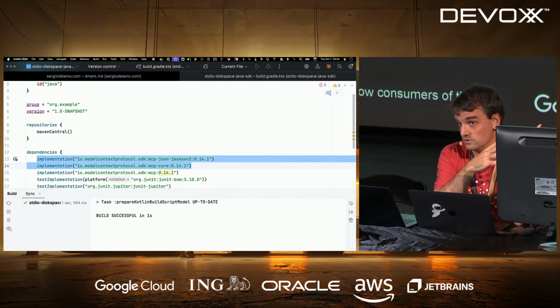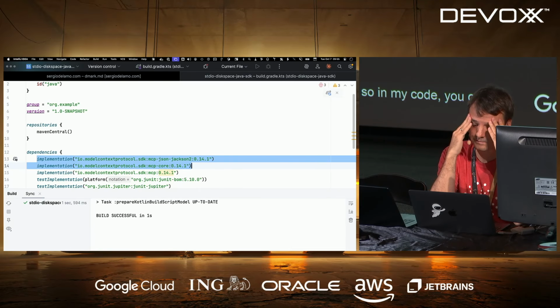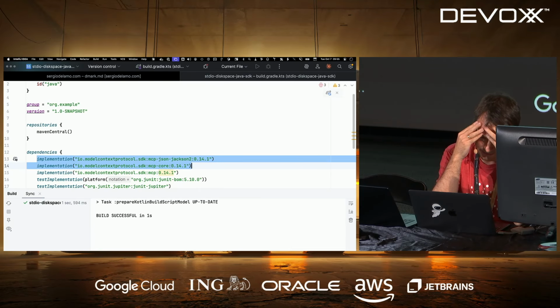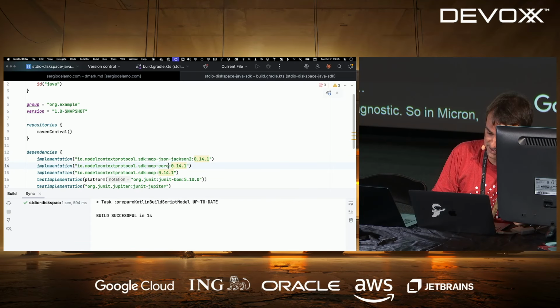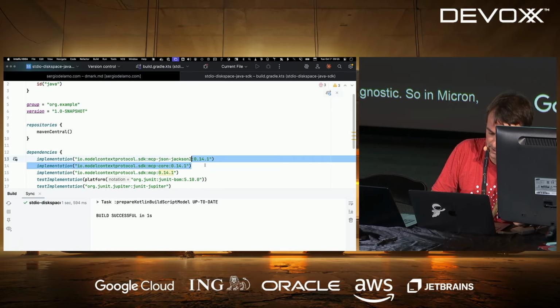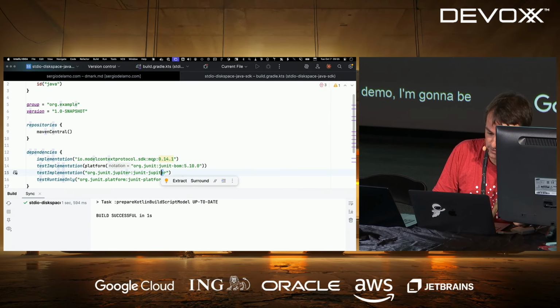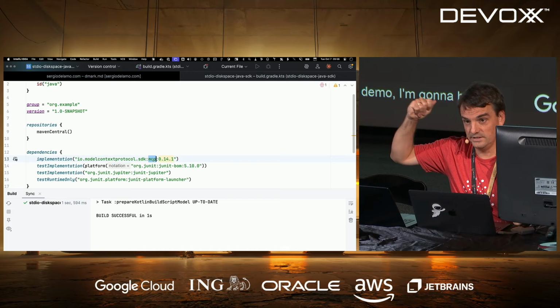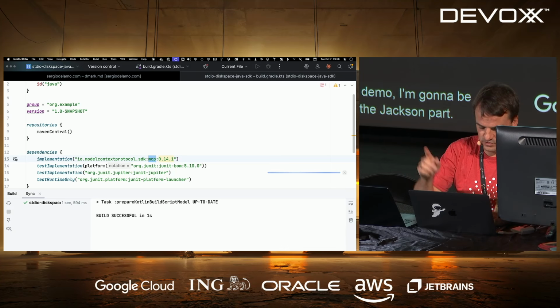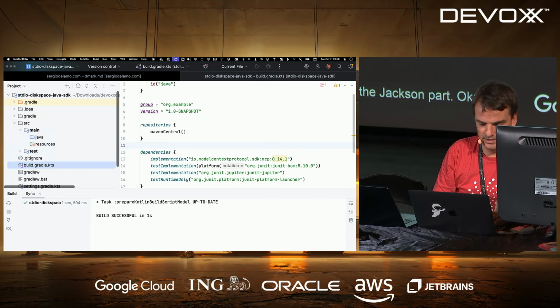So in Micronaut you can use Jackson or you can use Micronaut serialization, and I will show you the API that basically makes this agnostic. In Micronaut, for example, we depend on MCP core, but for this demo I'm going to depend directly on MCP, which is MCP core plus the Jackson part. Okay, so the first thing that we need is the dependency. We have it.